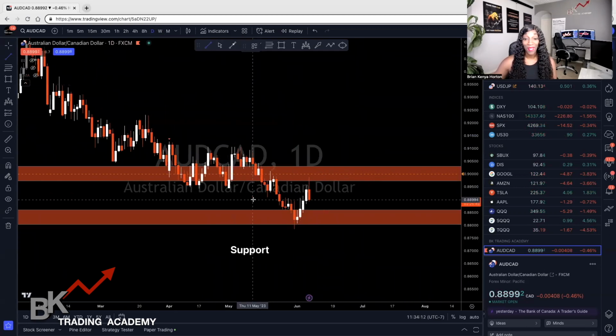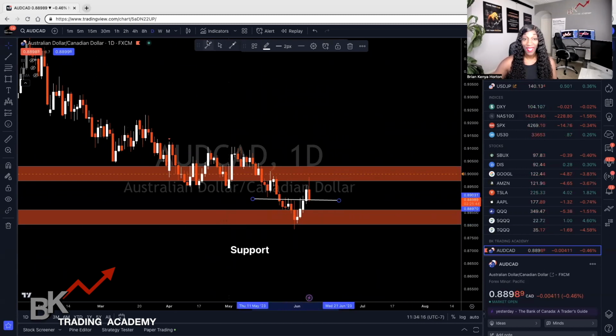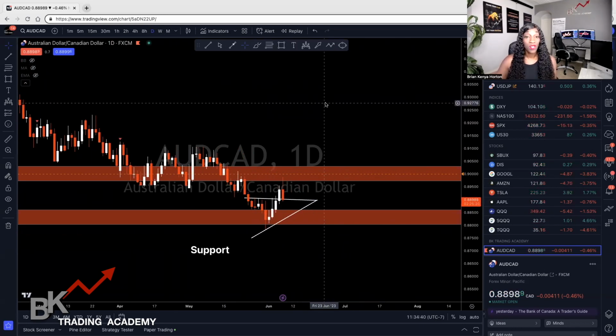So we had something called a triangle. One of the things you're going to see, and I'll do a replay of this, but we had a triangle here. I'm just going to capture this price inside of the triangle here. This is one of the ways you can spot a breakout, by looking at something like triangles, and you're going to see them all over the place.